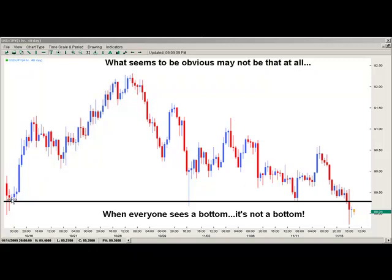My chart of the day is about when what seems to be obvious may not always be obvious. You've had a low here, the market corrects up, comes back to basically around the same area, spikes up, shoots up. The market doesn't let it stay there any length of time, not even one candle can close there. It ratchets up again, comes back again, launches off of it again, carries on and comes back again. Now, people have seen this hit here 1, 2, 3 major times.